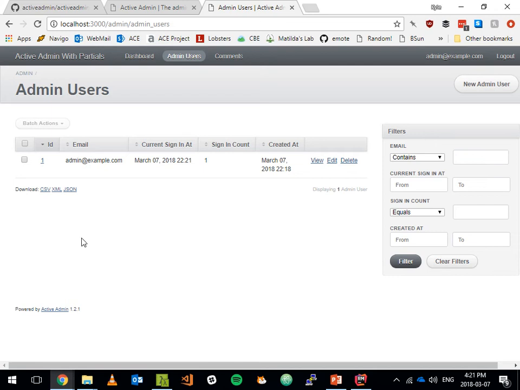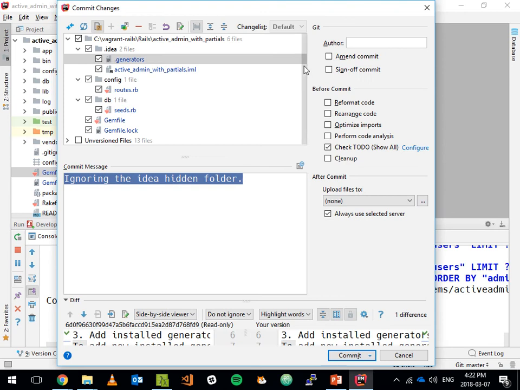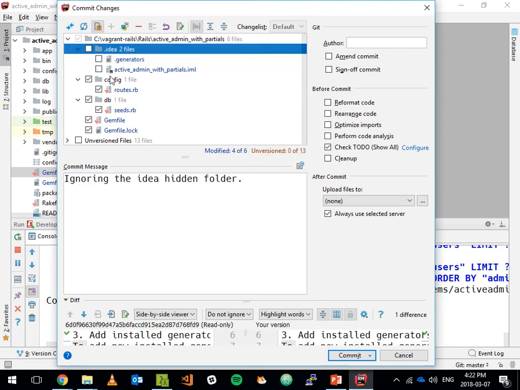So the next step for us is now to create some models and to register those models with ActiveAdmin. So before I do that, I will do a git commit. So it still wants all of my IDE files. Okay.